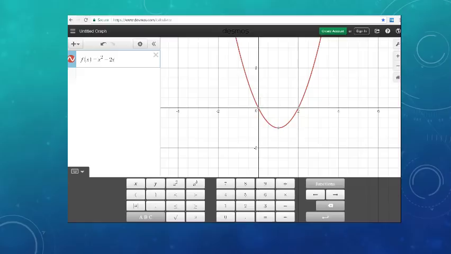So in answering the questions that we're trying to answer, we want to know where this function is equal to 0. That would happen here at 0, 0, and here at 2, 0. So my answers would be 0 and 2. And that's just one way to solve. That's the graphical way. There are also algebraic ways that we're going to learn throughout this chapter.